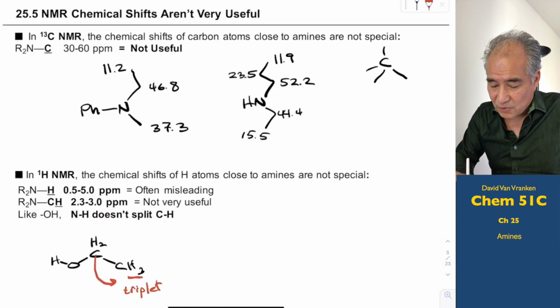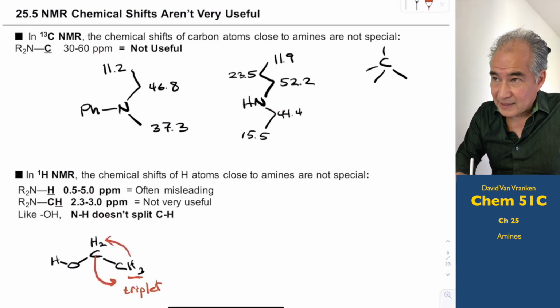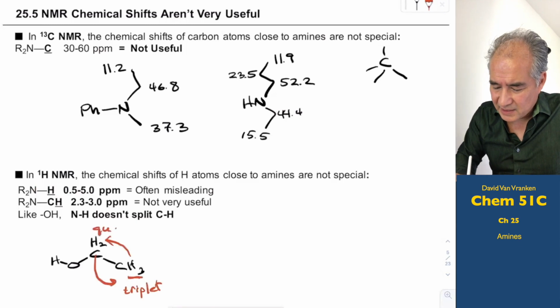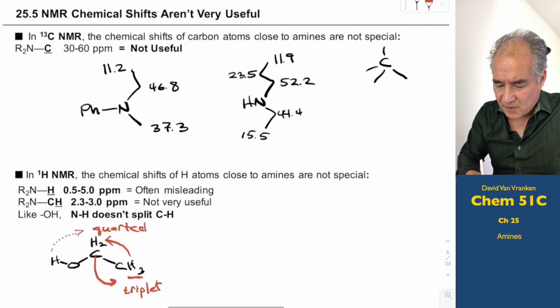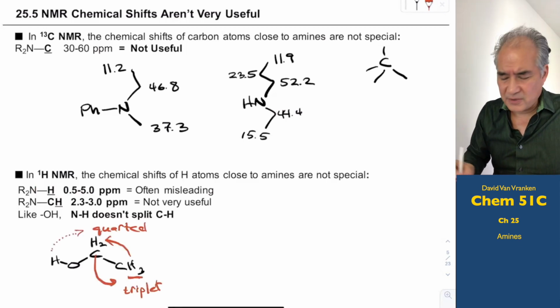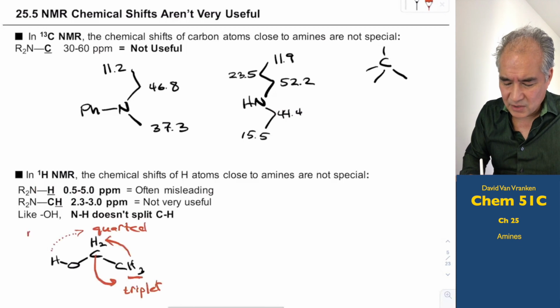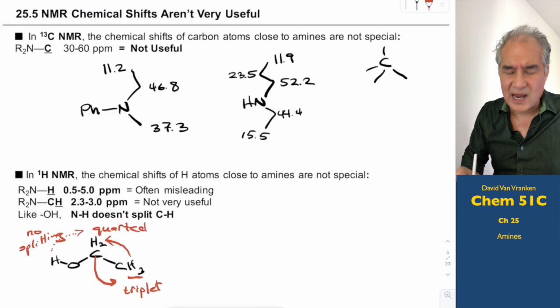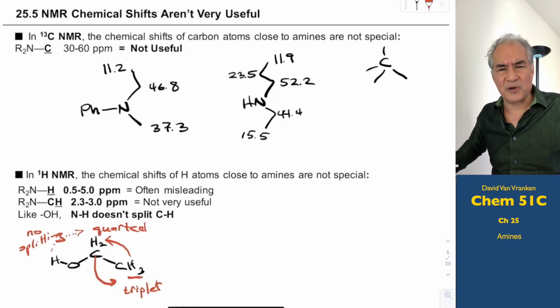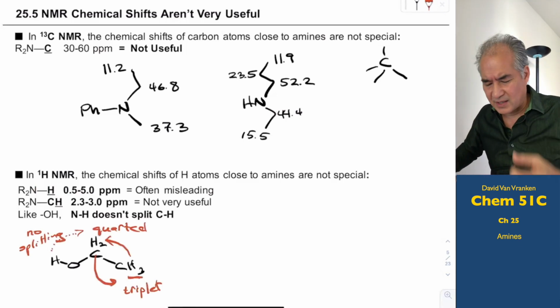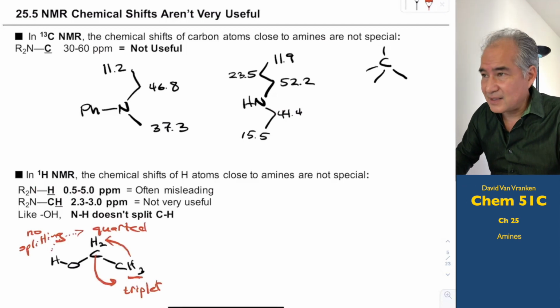And the CH2 group over here looks like a quartet because it's split by the methyl. But you don't see any splitting here for an alcohol, because the OHs are typically hydrogen bonded. It would only be under very special conditions, such as super unrealistically dilute solutions, where you could stop the hydrogen bonding. So no splitting with OHs, and it's the same with amines.